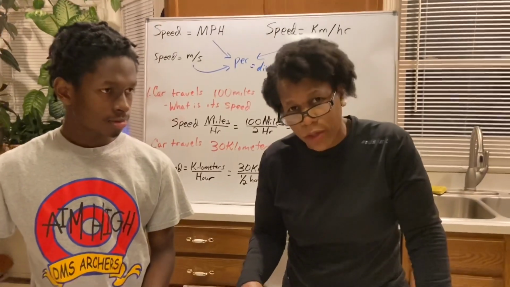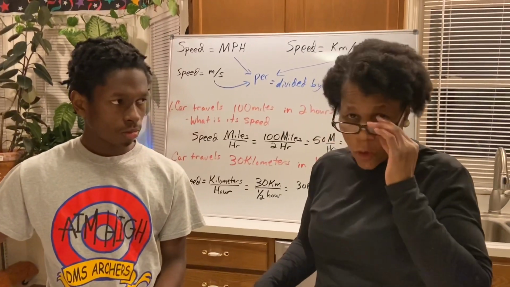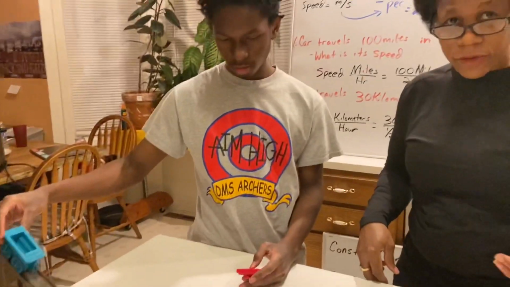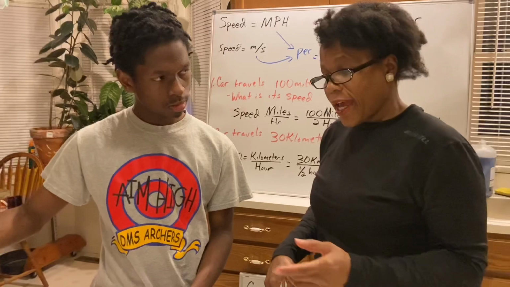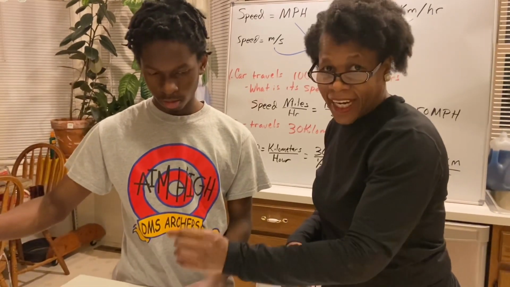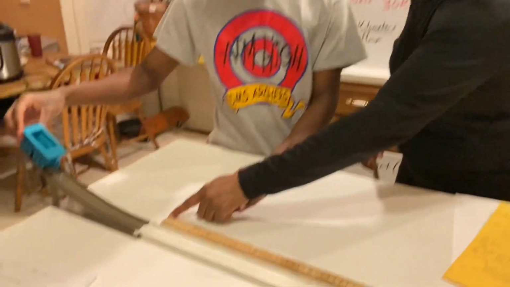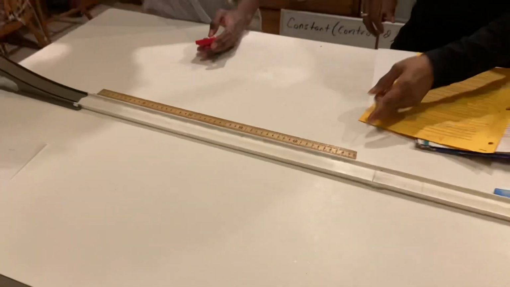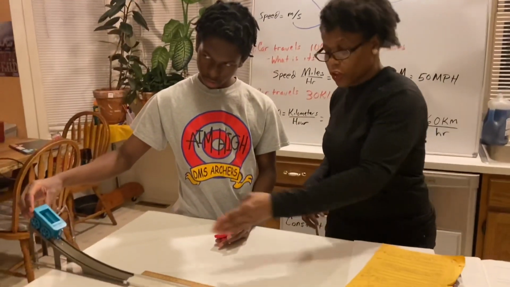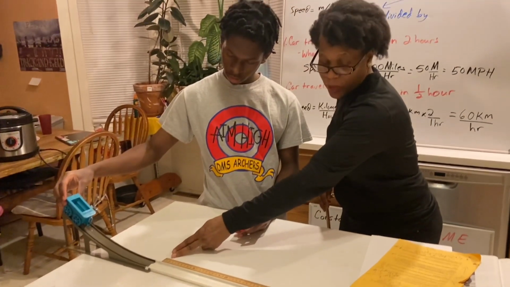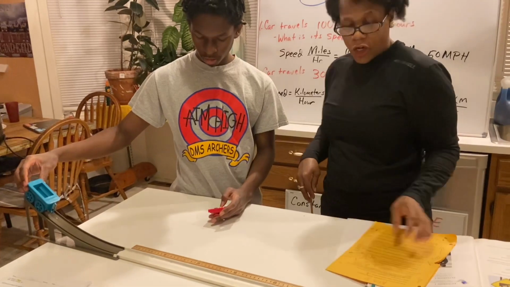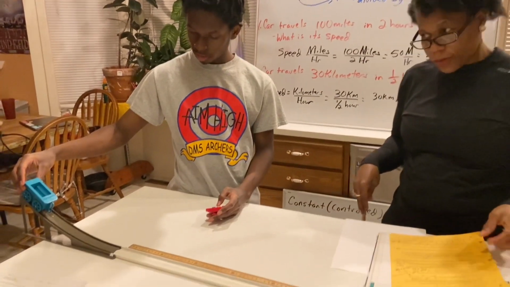Okay, class, now we're going to record and get our data, and James is going to release the cart from notch A. When he releases it, he's not going to start the timer until it reaches the meter stick, which is 50 centimeters in length. He's going to start it when it reaches the meter stick, and then he's going to stop it when it reaches the end of the meter stick. Okay, so here we go. James, when you're ready.